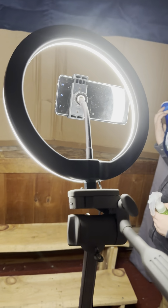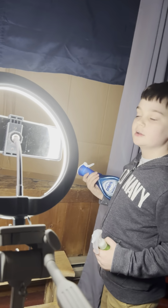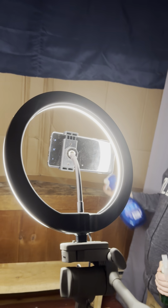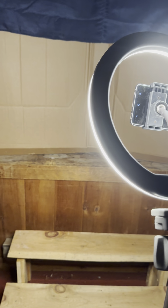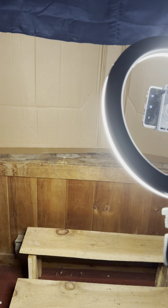So what does spraying it do? It gets the little water droplets on the product. Another interesting thing, the thing I like to do is kind of put the product in the midair. In the background. Oh, yeah, there you go.